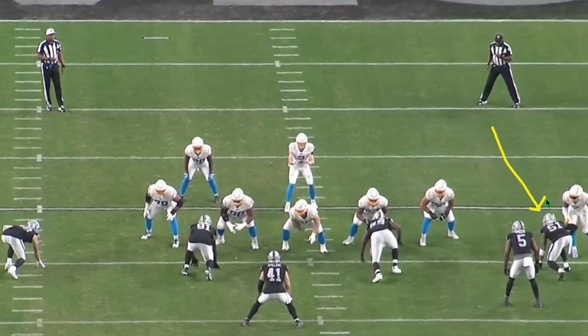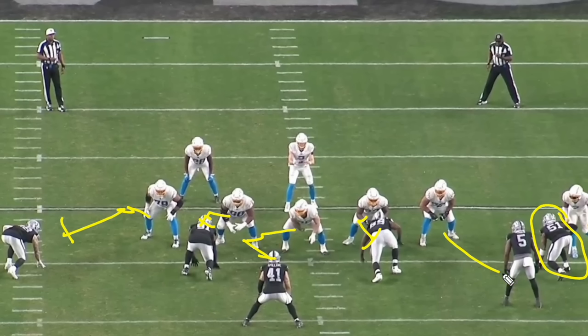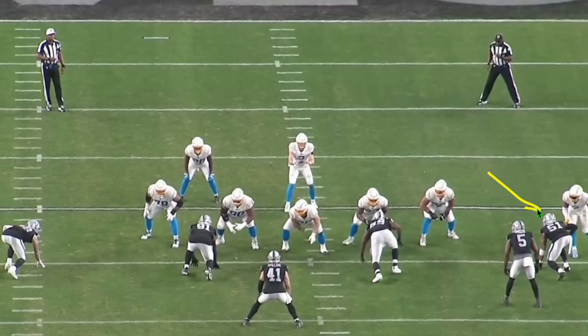Switching to run defense. Coontz is on the right side of the screen. This is what I call a 'check the box' kind of play — if you're going to be an elite player, you've got to make it. The Chargers run a draw concept: faking pass sets across the board, the left tackle blocks number 5, and the tight end inserts to try to cut off Coontz inside. With inside leverage, he cannot let that tight end reach him.